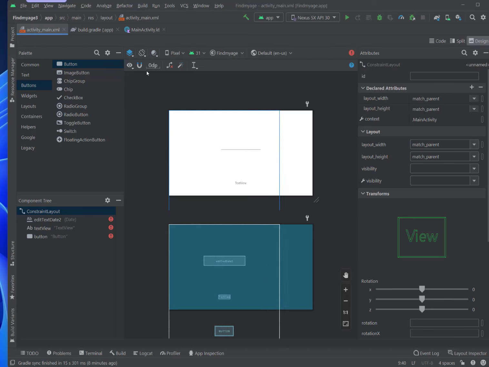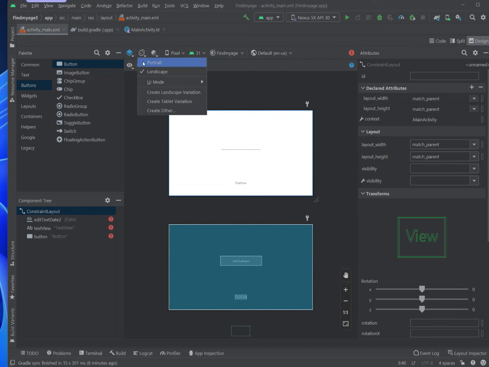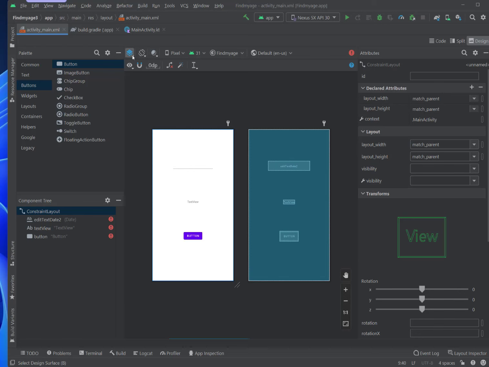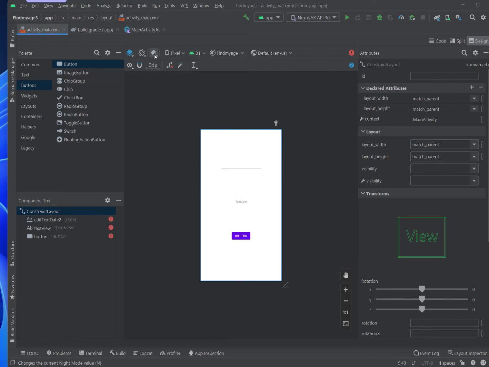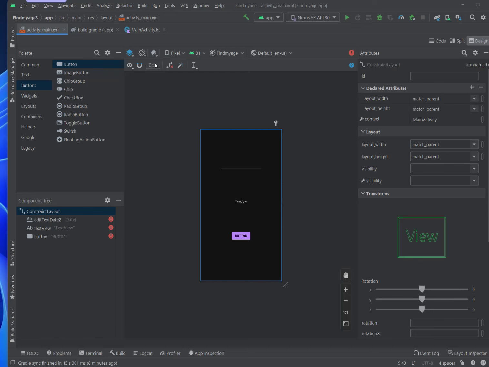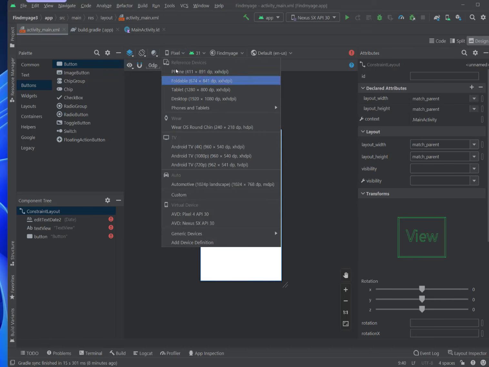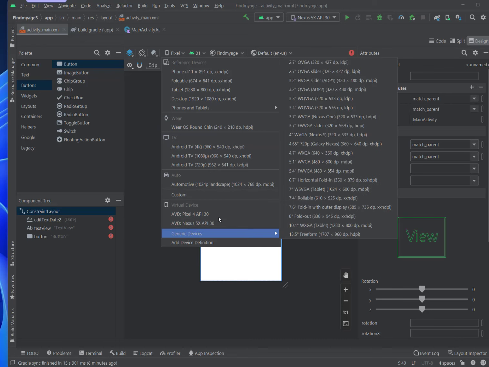If you want landscape, you can make landscape, or portrait, it depends on what you need. I'll make it designed. Depending on whether you want night mode or not, it depends on you. You can use it for which type of font or which type of variable of TV or audio, auto, or other.